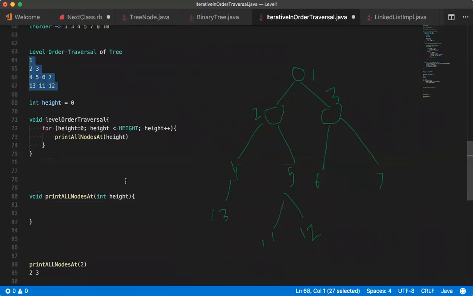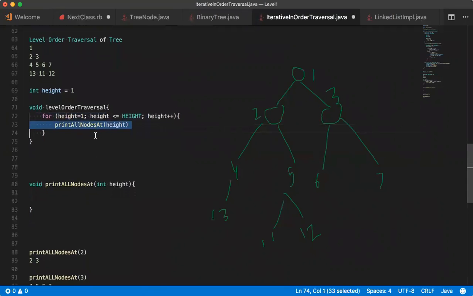So we are trying to write the code for this, and this is a kind of pseudo code. For level order traversal we go to each height and print the nodes at that height. This is one of the solutions given by Nikhil: you go to each height one by one. Let's call it height 1 only, not 0. So the height of this root node is 1. The height of 2 and 3 is 2. The height of 4, 5, 6 and 7 is 3. So for each height from 1 to less than or equal to height, you just print the nodes at that height.